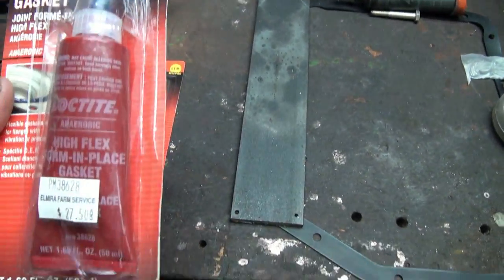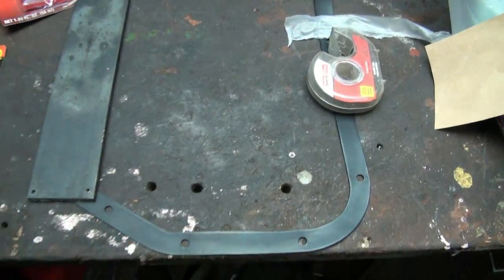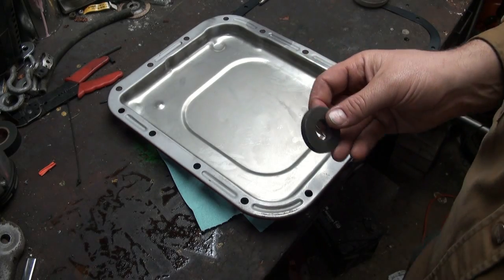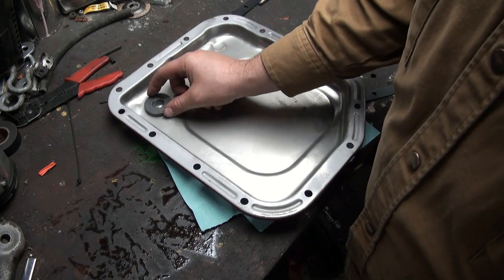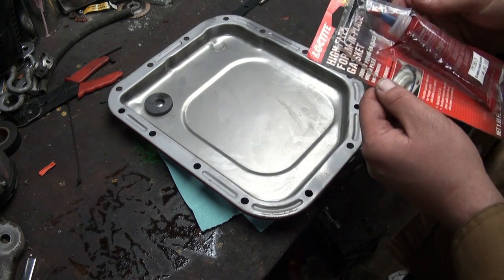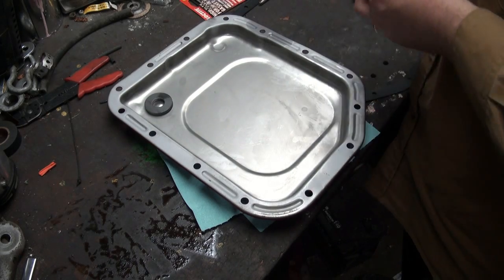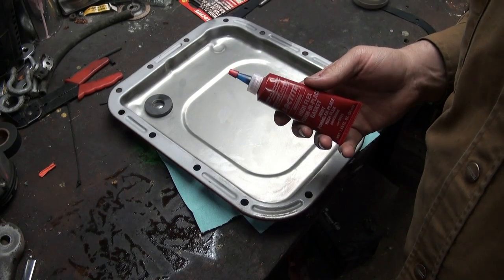But pretty wicked expensive. It's $27.50 for a tube of that, but it's good stuff. So let me get myself organized, and we'll get sticking. Okay, so you don't want to forget your magnet, because you want her to pick up all that crap instead of getting all circulated around. And well, that's good. And we'll get this stuff going here. You probably don't need this stuff, but it's just a little added protection, if you know what I mean.